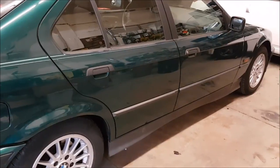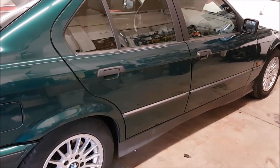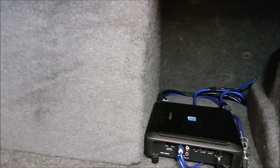Today we have this super clean E36 in the shop and we just built a custom stealth enclosure and sound system for it. When we're doing basic sound systems like this, they're pretty simple. We build the box to the specifications of the subwoofer, and you can see here I've got the line exact to the slant of the back of the firewall. That way it seals it and we can project the subwoofer into the cab.